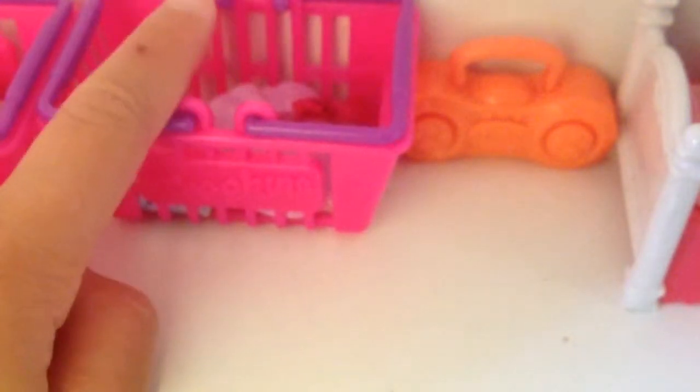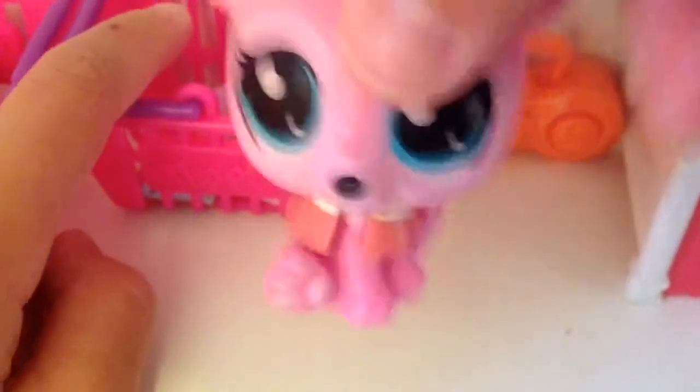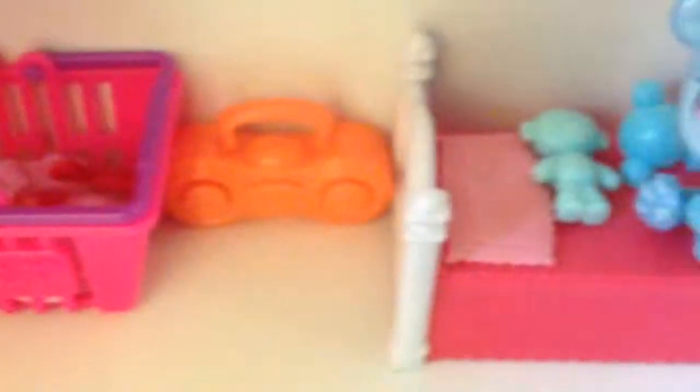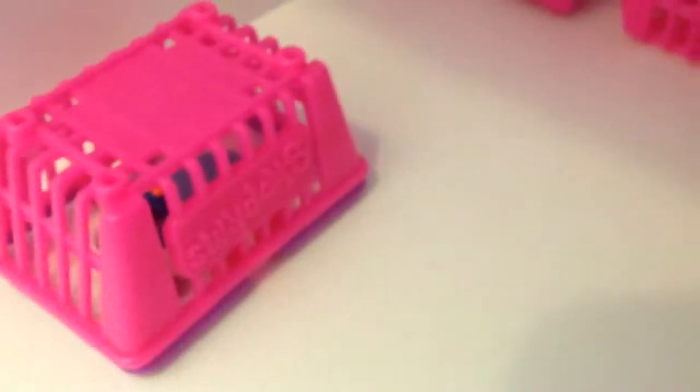We still have our computer here, and that's where we put our stuffed animals. And that's Mason, Elizabeth, and me. That's our alarm slash music box. That's where we live here. And this is Lila's bin. And this is Mason's. And this is Blueberry's — that's Blueberry, and that's our little pet.